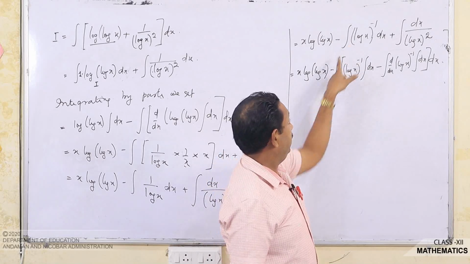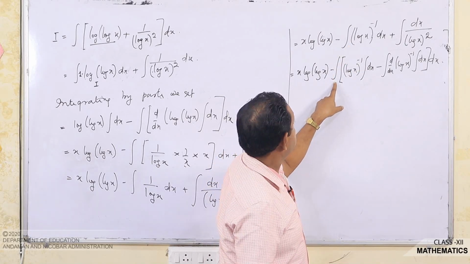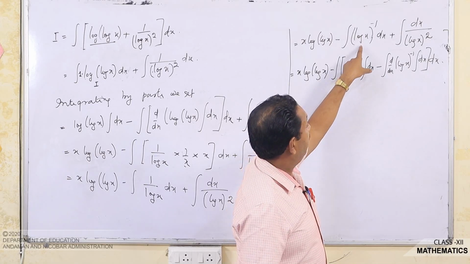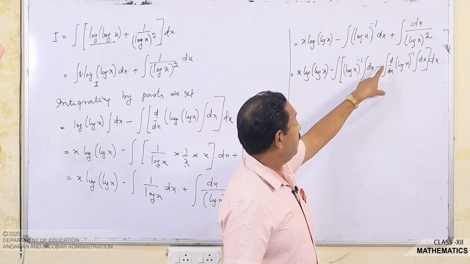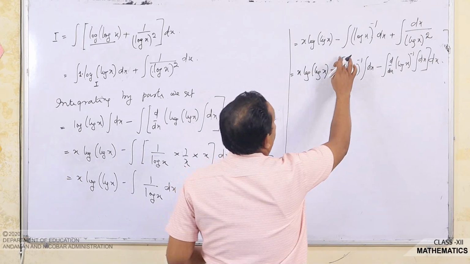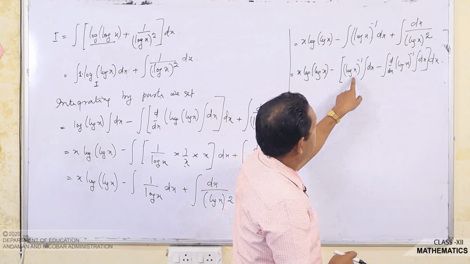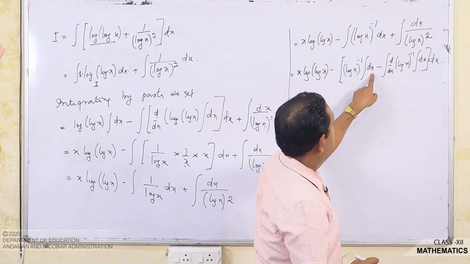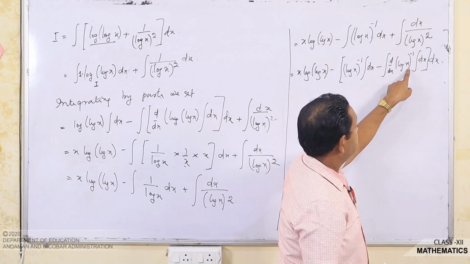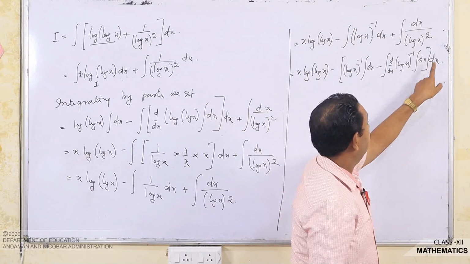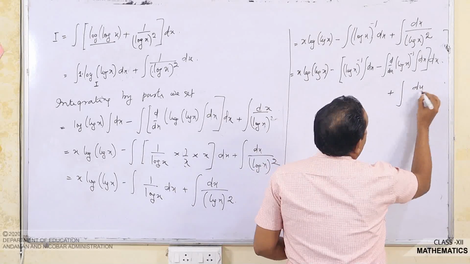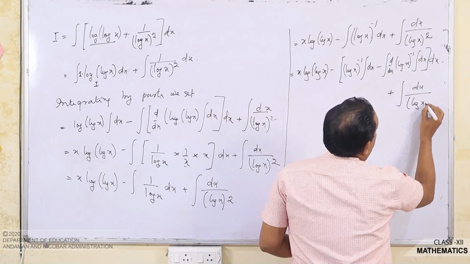Look here, the integration sign is here, that means I apply the integrating by parts form. Okay, this sign, I think this sign will not be there. That is first function, integration of second minus integration derivative of first, integration of second and dx, and with this we have integration of dx upon log x the whole square.